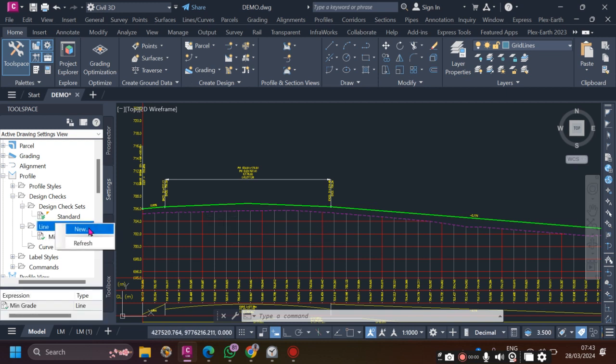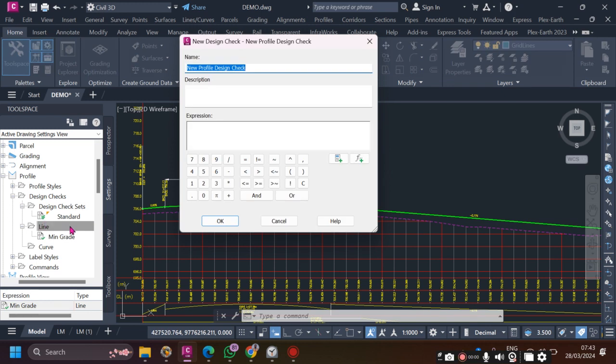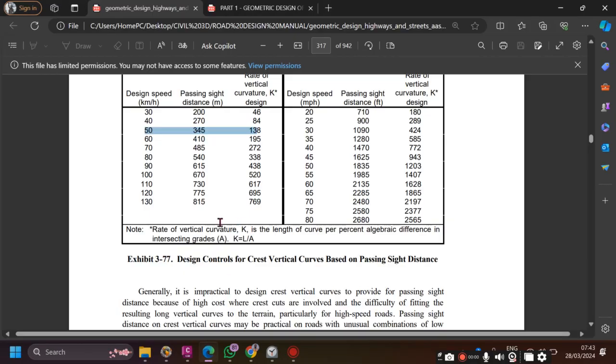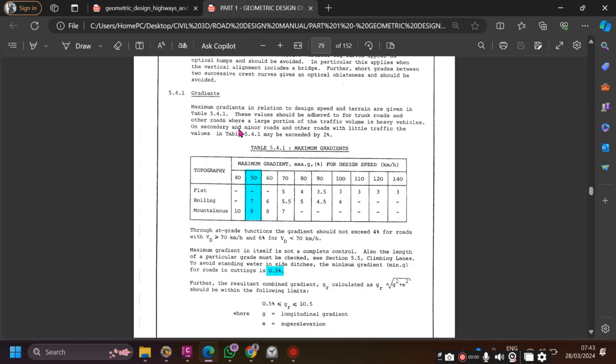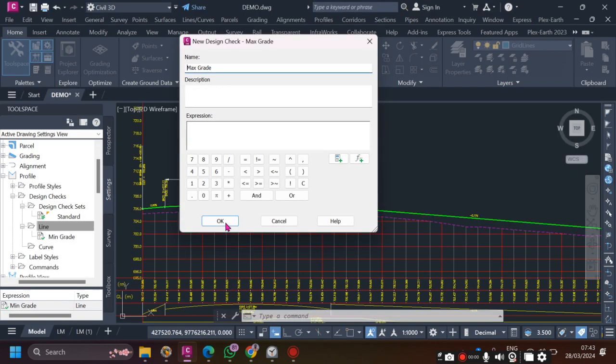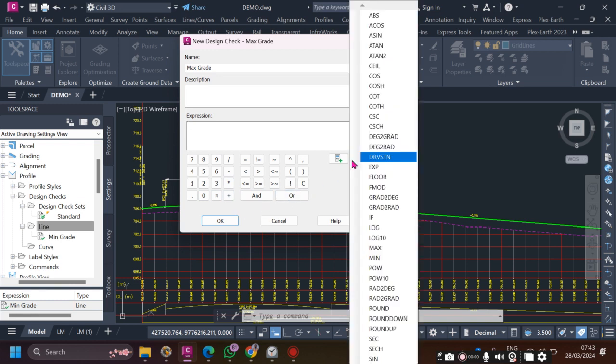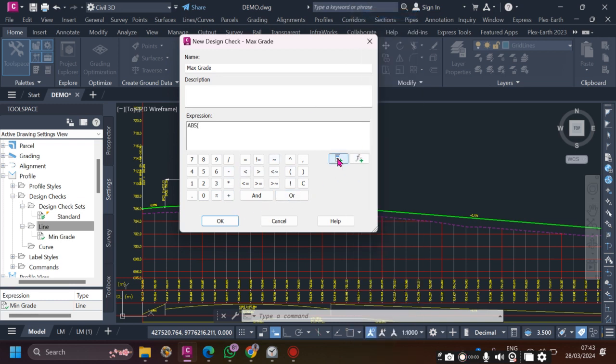I'll be a little quick. For the next one, you repeat: line, right click, add, create new, and in this one, we want to call it the maximum grade. And where do we get these values from? It's from the RDM table 5.41 for a design speed of 50. We have a maximum of 9%. In this case also, it will be an absolute function. And then after that, the design parameter is the tangent grade.